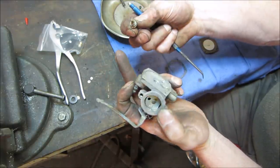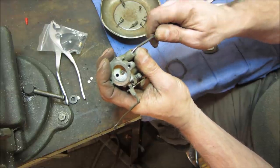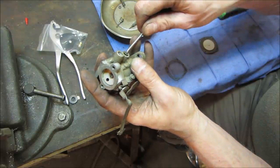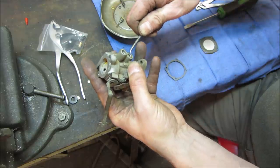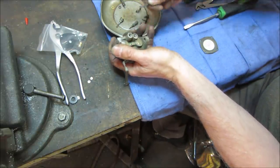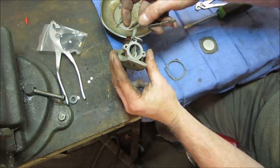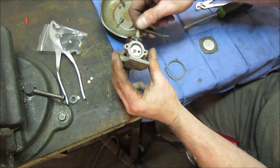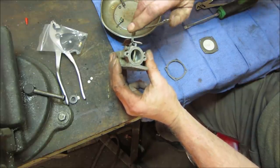That's the needle and seat coming out of it. It's got a spring that pulls it up. Definitely got some corrosion going on there too. The O-ring's petrified. Yeah. It came out in three pieces. Yeah, that's the other one. Looks like somebody hammered the crap out of the choke plate too. It's all bent up. Might just leave that alone. It's functioning. Maybe somebody went too far that way and crushed it.